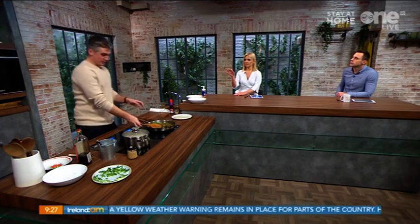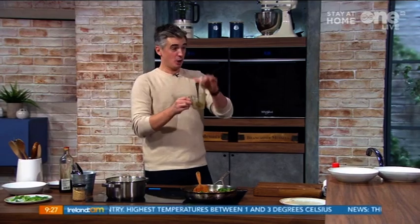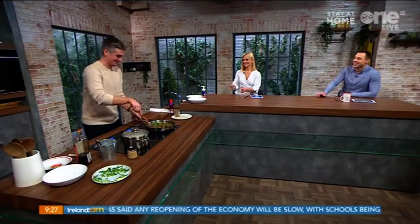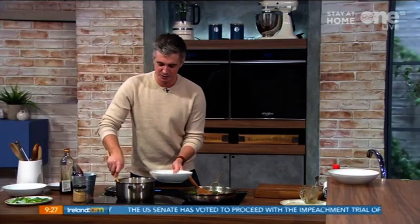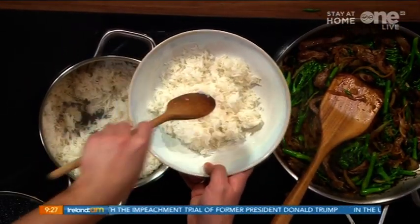In terms of your rice — do you rinse your rice? Rinse your rice under cold water ages and ages until the water goes clear. And the best way for perfect rice: literally a cup of rice, two cups of water, into the pot, lid on, keep it simmering until the water has been absorbed. Once that's literally cooked through you should be good to go. Rice goes into the bowl and that's your dinner sorted — really simple stuff, very flavorful and very easy to do.